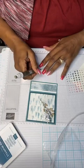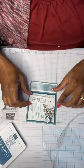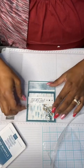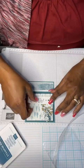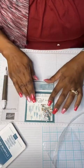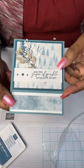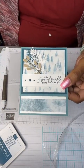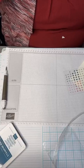All right. I love those embellishments. They're super, super cute. And then let's see, we'll just cover the stems at the bottom. Let's get this in the right place. And this way no one knows they're there except for you and I. And we're not going to tell anyone, are we? There we go. All right, card number 1. So this is nice and simple, wouldn't you say? All right, so let's move on to card number 2.